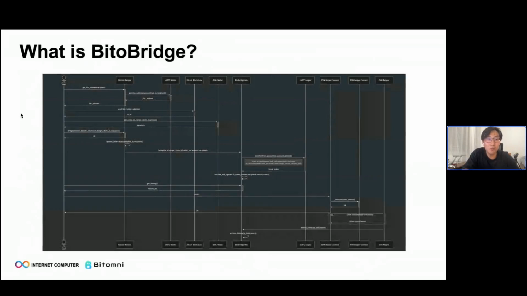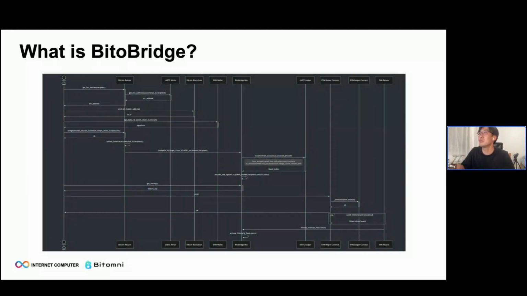Time-wise, if a user wants to bridge Bitcoin from the Bitcoin native blockchain to, let's say, the Ethereum layer 1 blockchain, the operation for the user is simple, but behind the scenes, under the hood, there are a lot of logics involved. Once the user submits the transaction or starts the bridging, we call get BTC address, and we pass the recipient argument to the Bitcoin relayer, and the Bitcoin relayer calls the same function on the CKBTC minter, which is provided by the ICP network. And it gets the BTC address all the way back to the user.